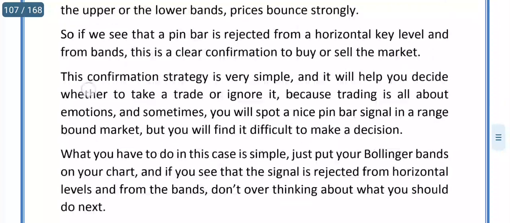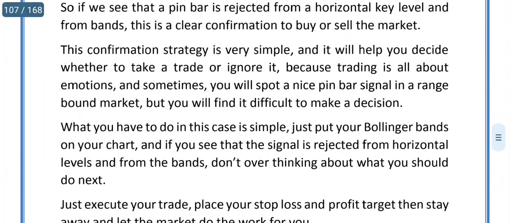And we are saying that if you see that a pin bar is rejected from a horizontal key level, it may be a support or resistance level, and it is also rejected from the market bands, it is a clear indication that we have to buy or sell the market.